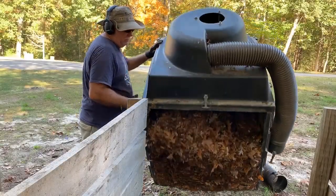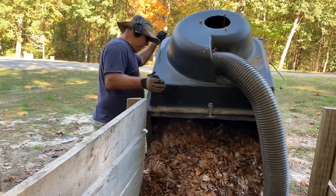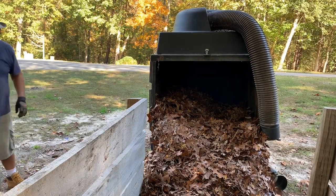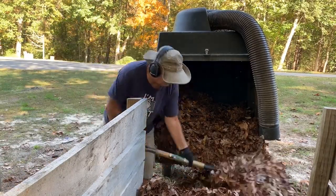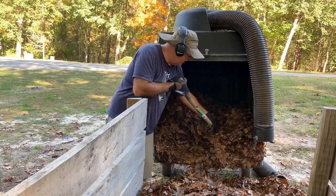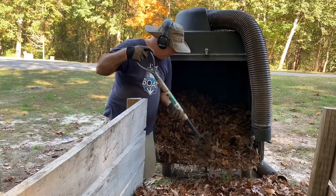All right, so here we go. We got one thing. This is gonna block it. Shake it a little bit. So I'll just take the fork, shovel, whatever, start piling it in here. Of course, I gotta start that lawnmower again to pull away, right? Don't have the jump pack with me. Definitely getting that new battery tomorrow, because I'll be using this equipment quite a bit here in this coming month.